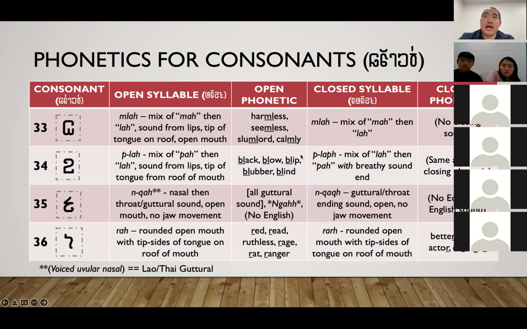Try to pronounce the blop, right? Yeah, just overemphasize it. Exaggerate that sound. Blah, blop. Blub. So try to over exaggerate it, just to get that sound out, right?